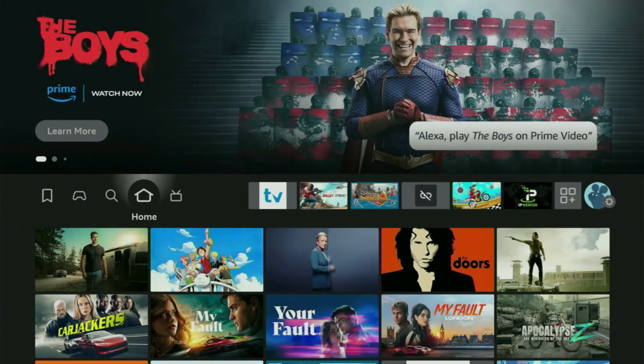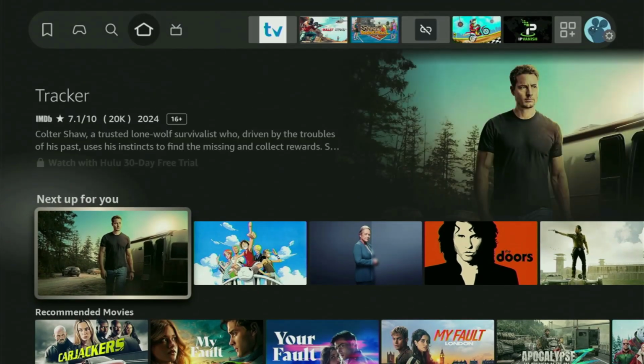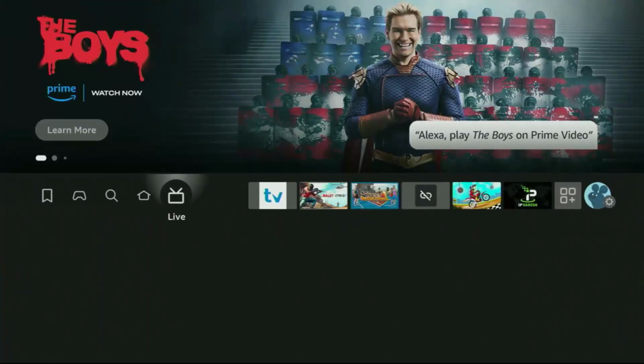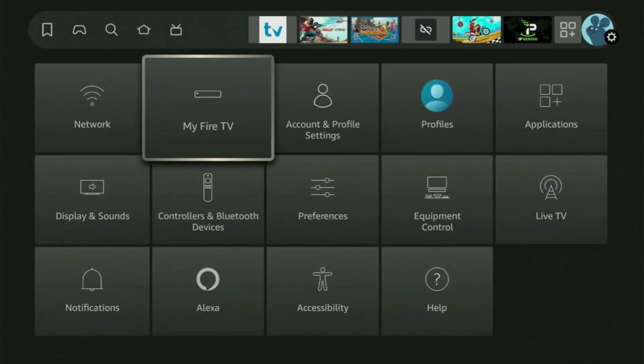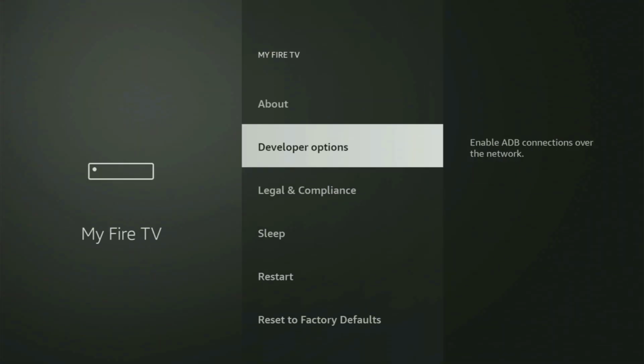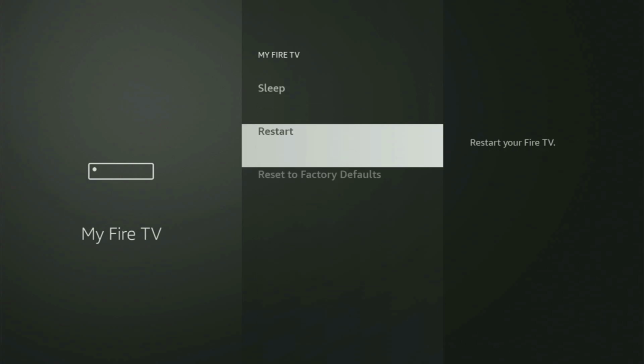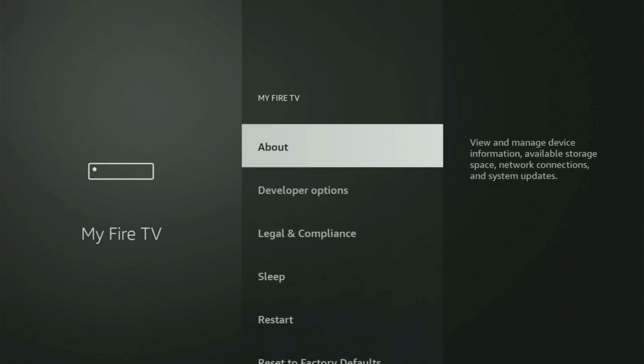But after you got Downloader, it's not over yet, because you still have to set it up. So to set up Downloader, we will go to the settings by clicking this little button with a gear icon, and then you scroll down and go to My Fire TV. Open it, and now in here what you have to do is turn on developer options for your Firestick. But on some Firesticks, and especially on the new Fire TV stick devices, the developer options might be hidden by default. So if that's the case, and you cannot find developer options anywhere, then no need to worry, because it's pretty easy to make them appear.